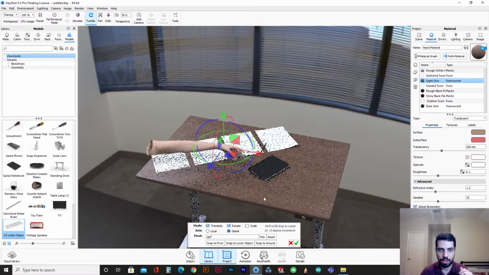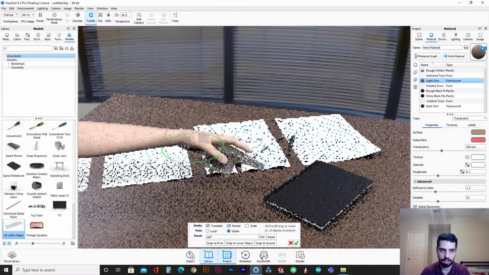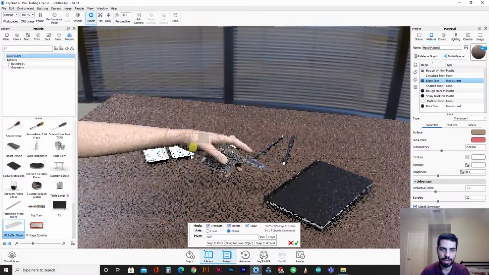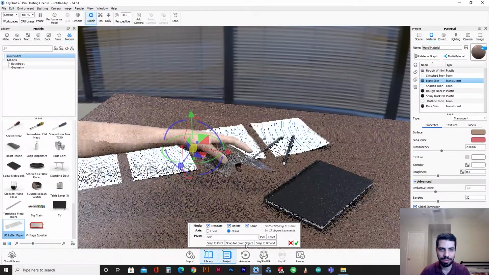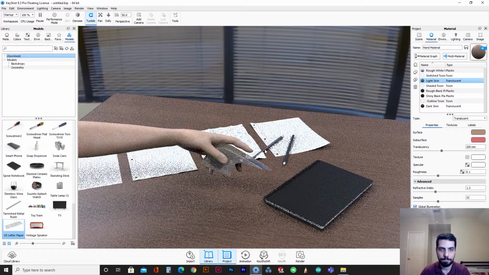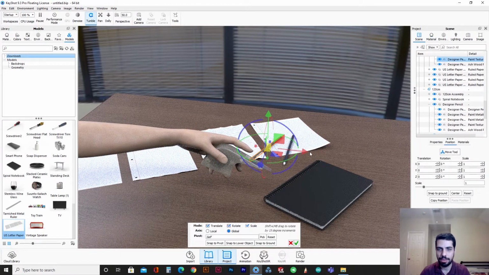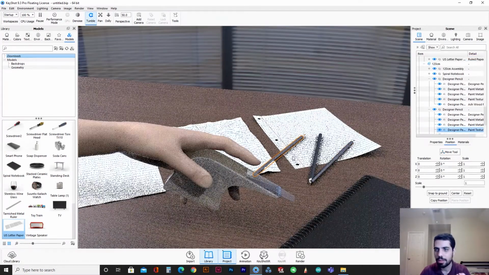So snap to lower object snaps it to the table, to the object that's lower. Okay, not that much. All right, this is good. Snap to lower object, and maybe it's considering the pencil as the lower object. Not sure. Wait, why is it duplicated?